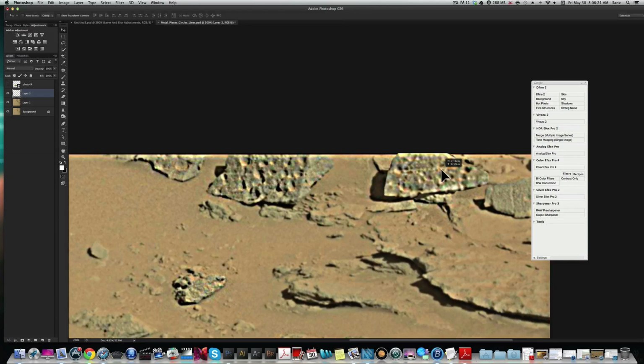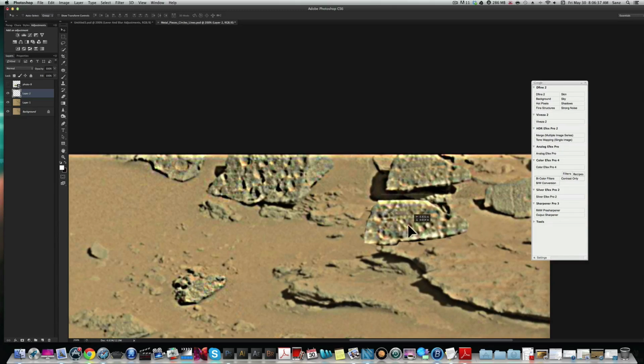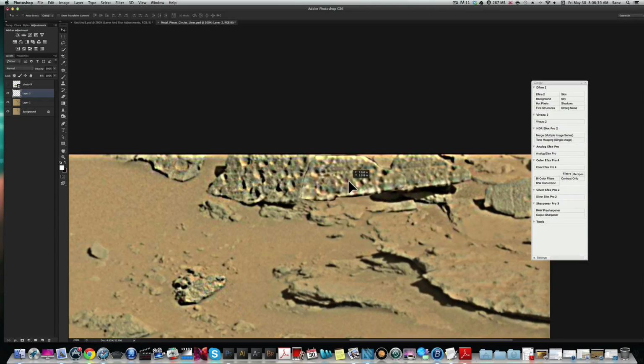Now if this rock was here, it looked like it did definitely break off. There are other pieces here as well, but this one didn't fit in here, so I'm going to go ahead and leave it out. But you actually have a circle depression here that looks like it. All three of these pieces are one piece, which I thought was pretty cool. Now I actually took this out, I cut it out, I copied and pasted it, and now we're going to reconstruct it. Now check this out.